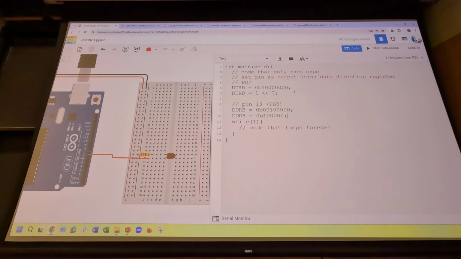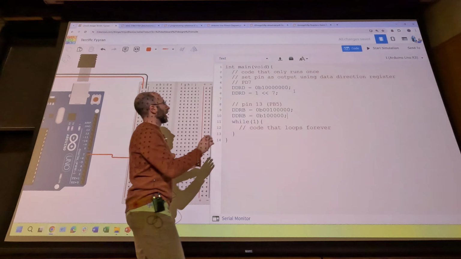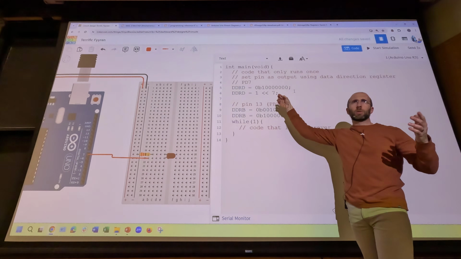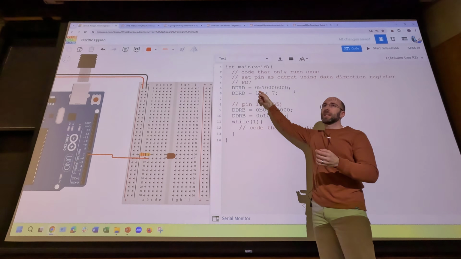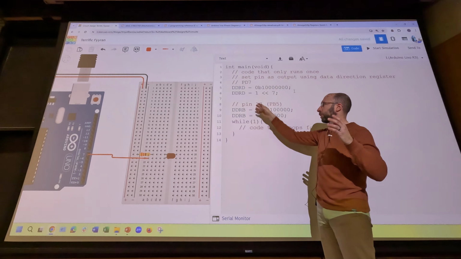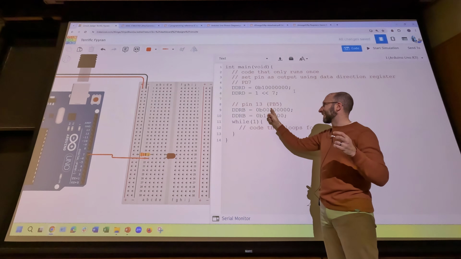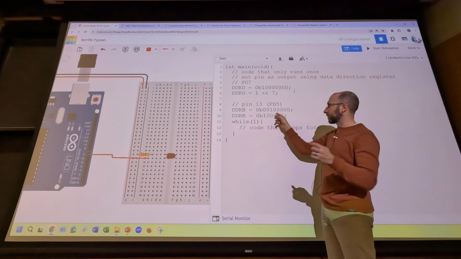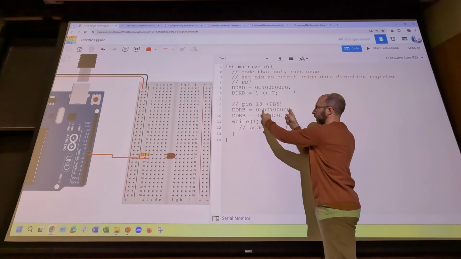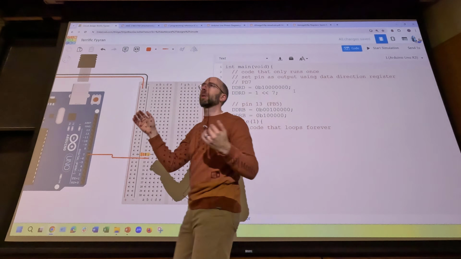Okay. So again, this is getting into how binary numbers work, which we haven't really talked about. I could convert this to decimal, say 127 or whatever that is, and write DDRD equals 127 if I wanted to. I might have that wrong, but you could write the decimal equivalent and the code would still work. So in this case, where you could drop the leading zeros and it's still the same binary number, that would still work. But again, for me it helps to write out all 8, because it's an 8-bit register no matter what.